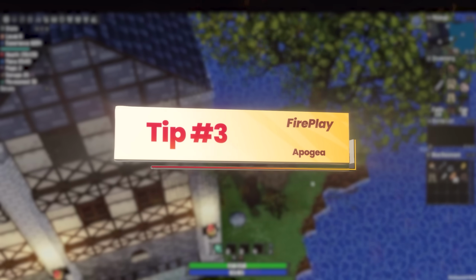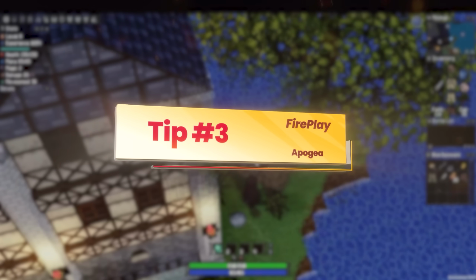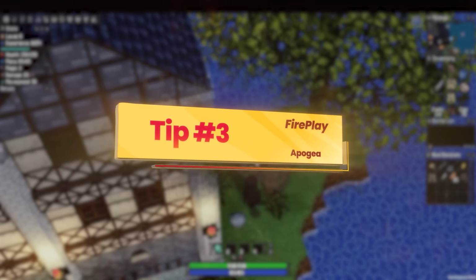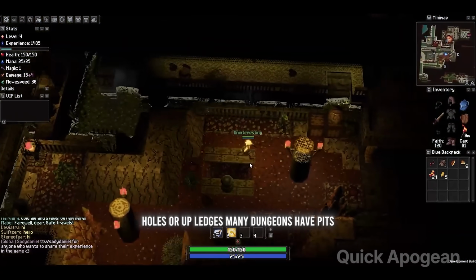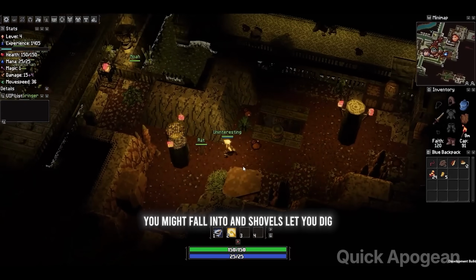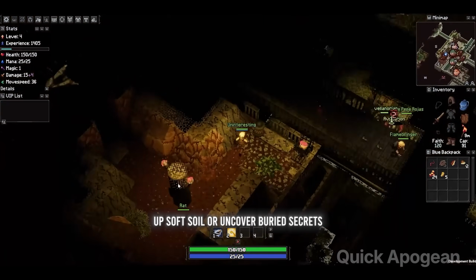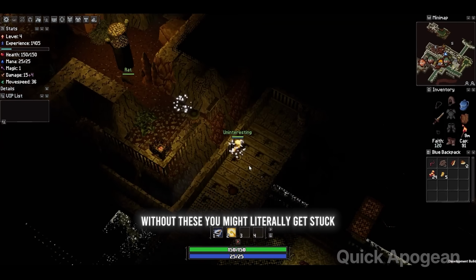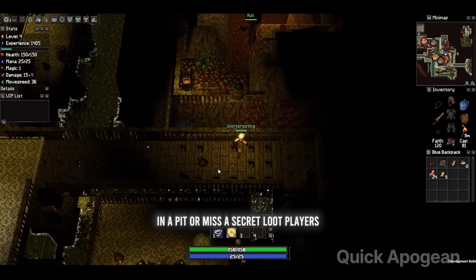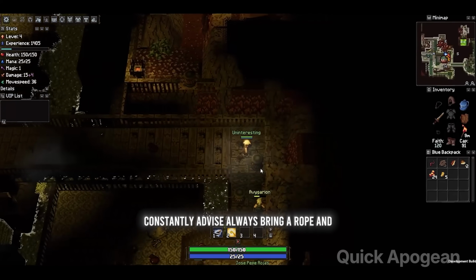Apogea's world is full of hidden passages and vertical levels, so certain items are absolute lifesavers. Always bring a rope and a shovel in your inventory. Ropes allow you to climb out of holes or up ledges. Many dungeons have pits you might fall into, and shovels let you dig up soft soil or uncover buried secrets. Without these, you might literally get stuck in a pit or miss a secret loot. Players constantly advise always bring a rope and shovel.